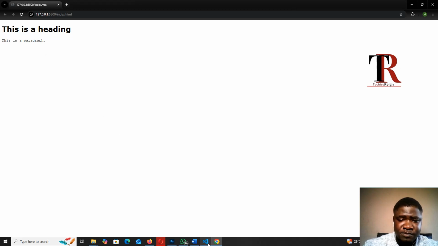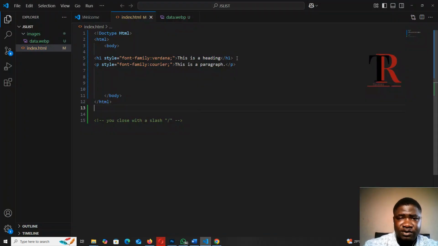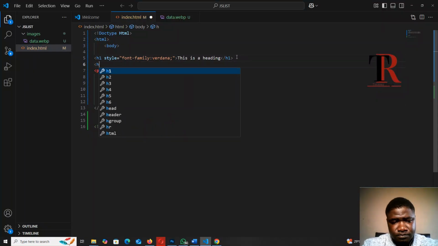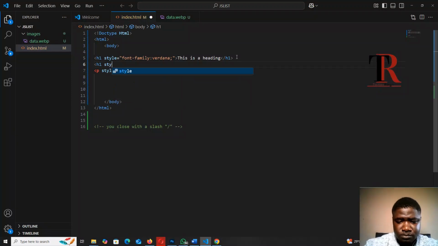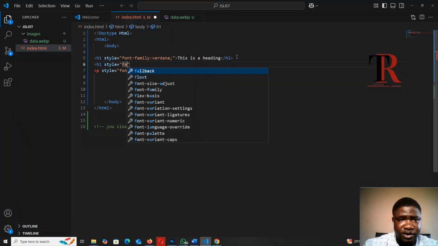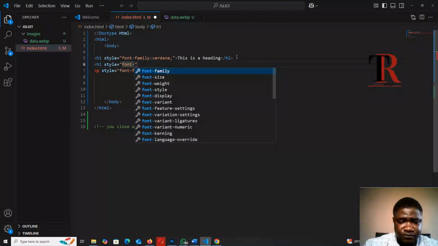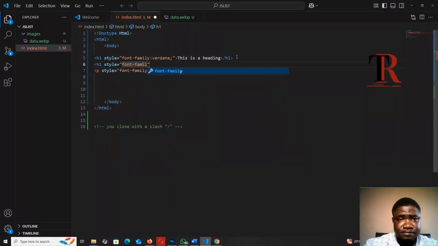font families. Let's create another header down here and give it the same font family as we have for the paragraph, so we can have a view of what it looks like.